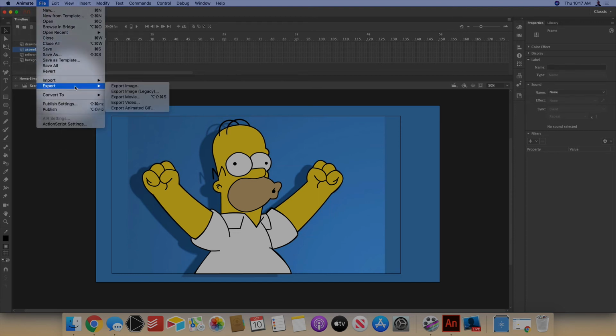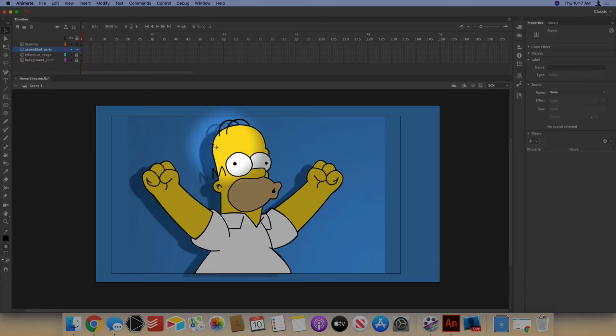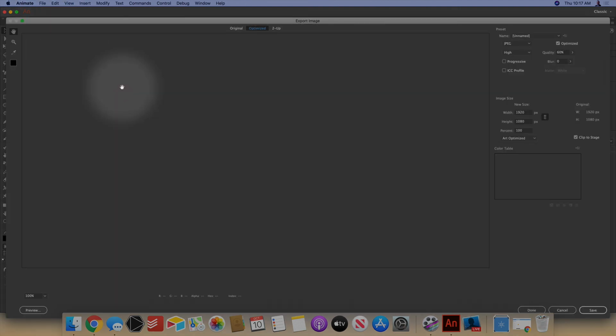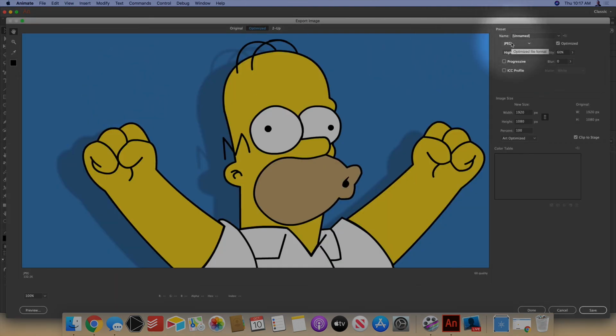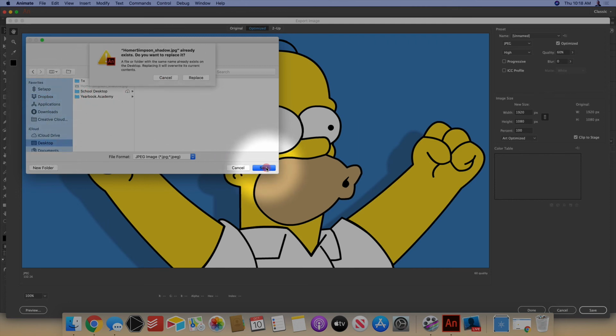To turn it in, you go File, Export Image. Make sure that you have the background. See, I have that background showing right now. Don't want that, okay? So make sure you have that hidden, that reference, okay? That way we can see everything nice, clean to it. Then you're going to come here under JPEG. Make sure you've got it set to JPEG. Hit Save. Save it out. Make sure you know you're going to send it probably to the desktop or wherever you're going to do then to then upload it from there to Canvas.